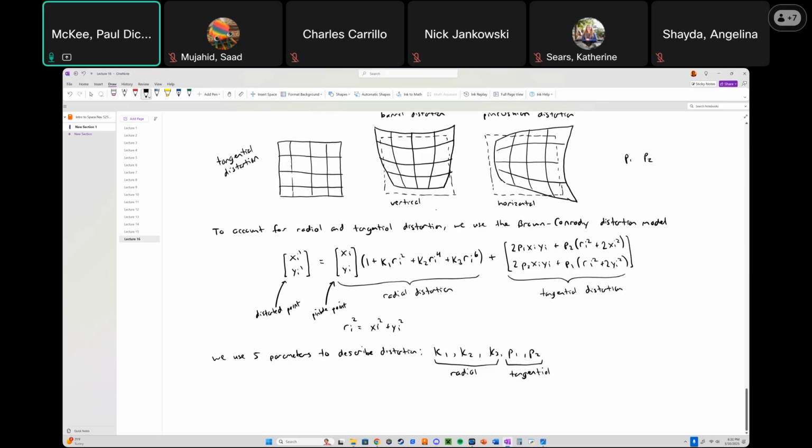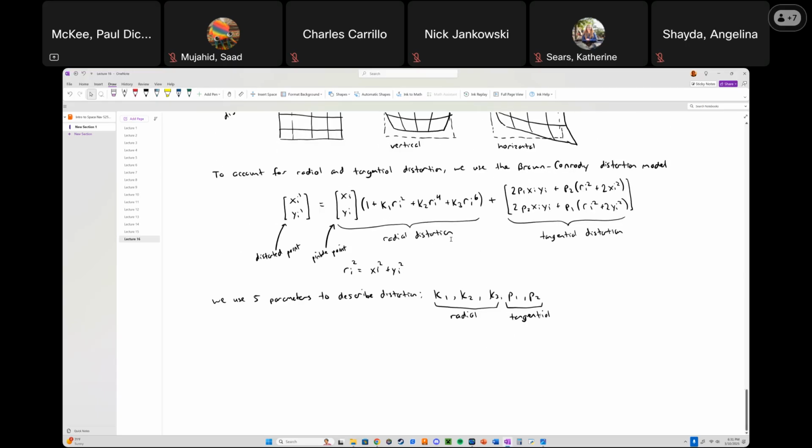Okay. Now, what if we wanted to undistort our points? So we've got xi prime, yi prime as functions of xi and yi. So I'm saying if I know where a point should be according to the pinhole camera model, and I use the Brown-Conrady distortion model, then I can say, well, here's where you'll find it in your actual image. But the thing is, what I would much rather do is go from the point in the actual image to where it should be according to the pinhole camera model. So we want to be able to work backwards. So what if we're starting with an image?